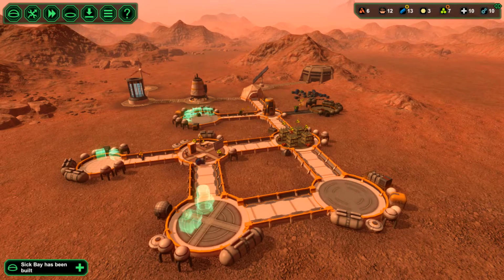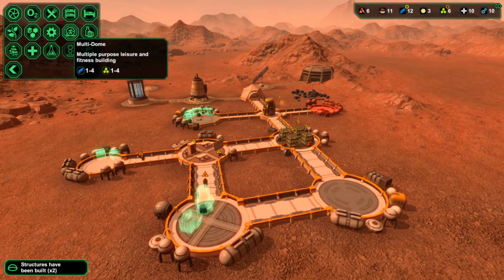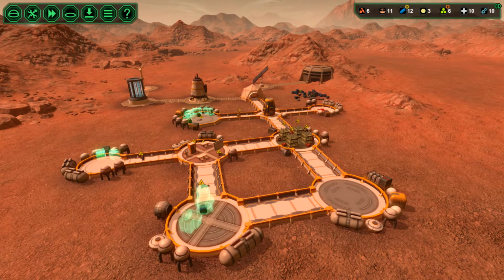In the next video, we'll be working on building a gym. What is that called? The multi-dome. So that is where we can put in basically a running wheel, like they're a bunch of hamsters. We can put up some pull-up bars, some extra TVs, and that's going to help bring up morale in our colony. But I think for today, this is good.